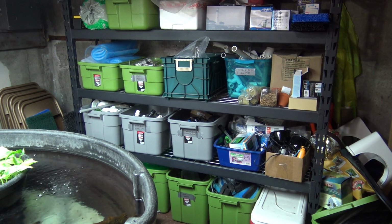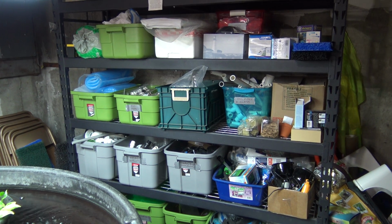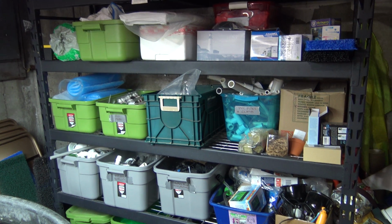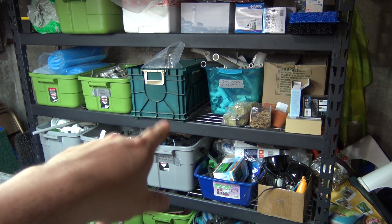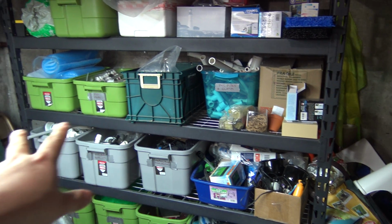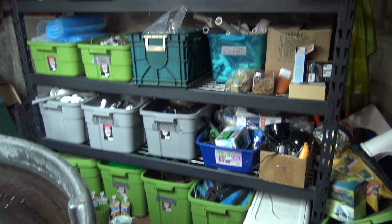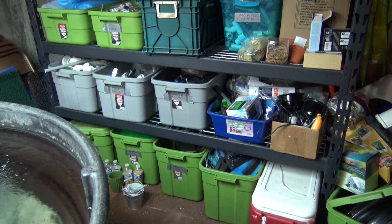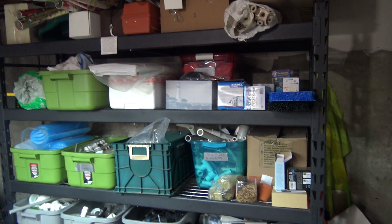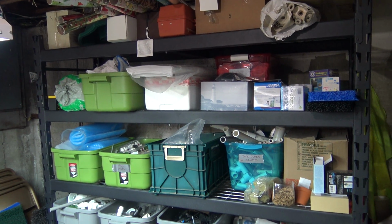If you guys don't know, lowboy tanks are designed for reptiles. They're also designed for planted tanks and frag tanks. They have really unique dimensions which lend themselves to being placed directly on shelving units similar to this. Specifically, I think the 4-foot shelving units or the 8-foot shelving units. This happens to be a 6-foot shelving unit, but it works basically because the dimensions fit perfectly on shelving units like this out of the box, so you can just set it up, drop them in, and go.